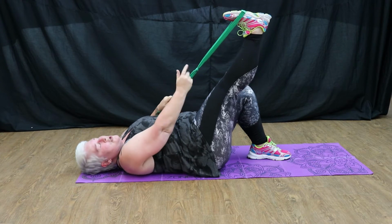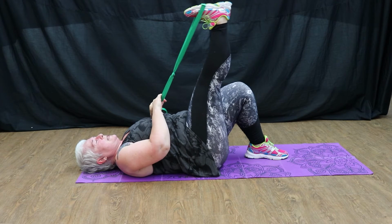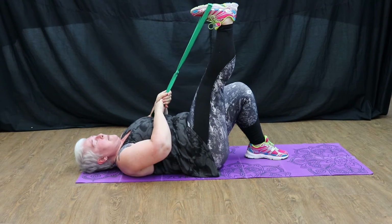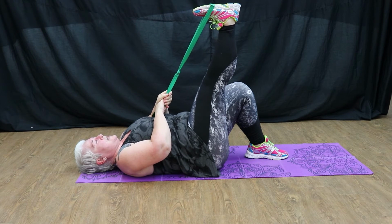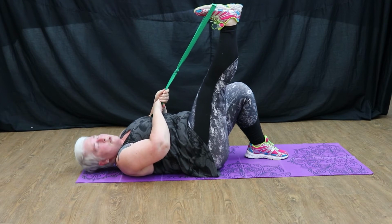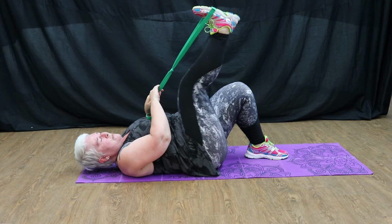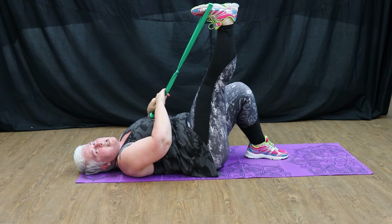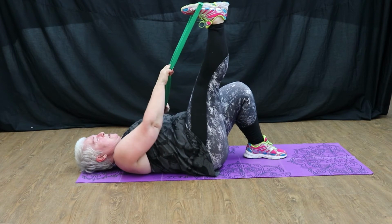Pull your toes toward your nose so the stretch starts in the back of your heel. As the stretch starts to release, then I can start bringing it toward the top of my body, but not until. So I'm feeling a stretch from the back of my heel, up through my calf, back of my knee, and up through my hamstring. As soon as you bend your knee, you break that chain of stretch. So you want to make sure that you keep the leg as straight as possible.